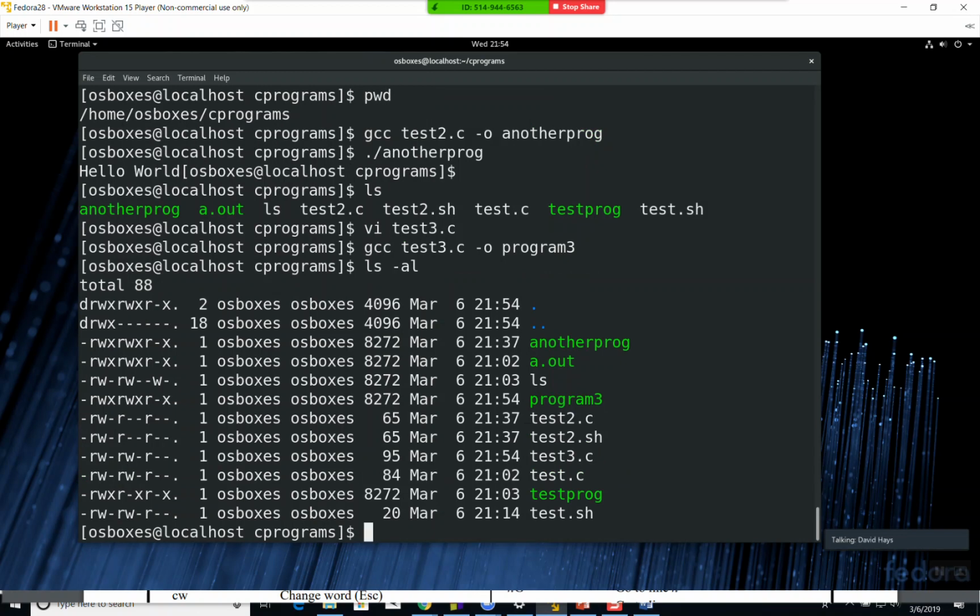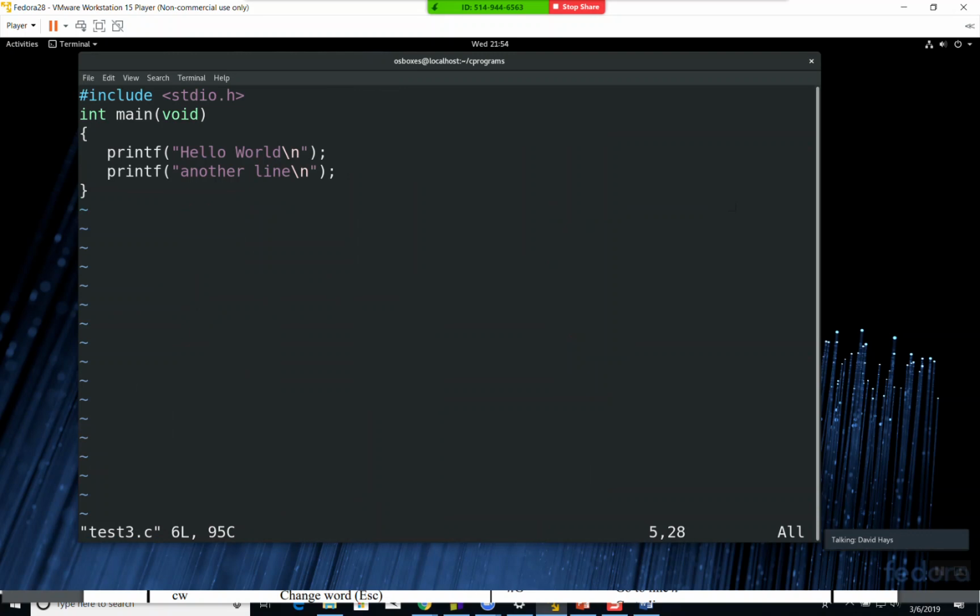I would play with Vi. Worst case, if you hang it up, you just click this X up here and it closes your terminal window. You're not going to screw anything up. Then open up a new terminal window. To edit a file, you do vi test3.c, put the file name in, and it brings us up.